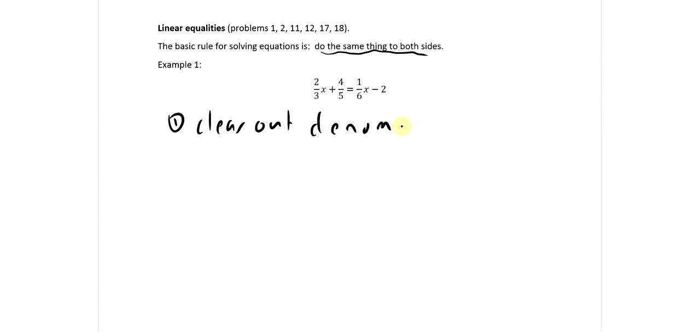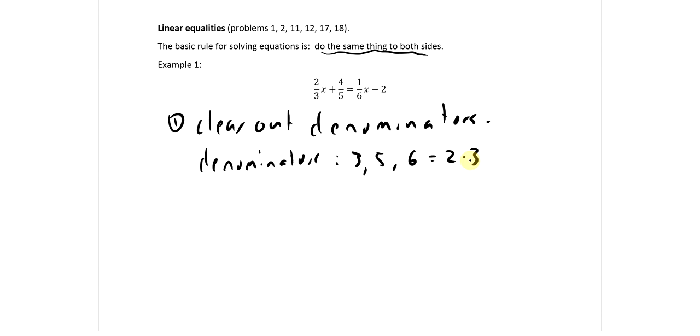So, denominators. And what do I need to do? Well, what would be the common denominator? Now, I've got a 3, a 5, and a 6. The denominators are 3, 5, and 6, which equals 2 times 3. So what are the factors that I have here? I've got one factor of 3, one factor of 5, and a 6, but the 6 is a 2 and a 3. So the only factors that I really have are 3, 5, and 2, because this 3 and the 6 is repeated there.